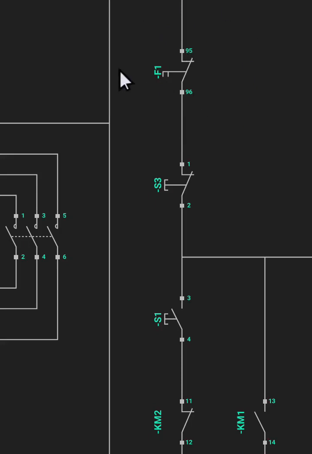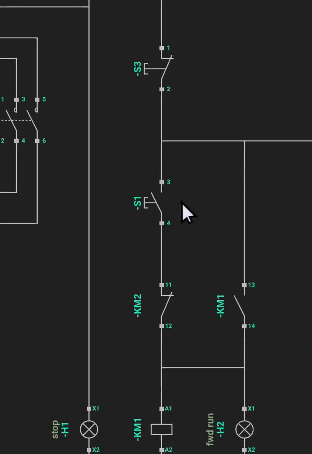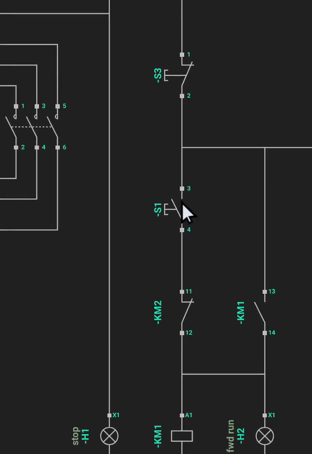So from the normally closed contact of the overload, it goes into a stop button. The stop button is also normally closed, so that whenever you want to stop the motor, you have to open or deactivate this network. Once this contact is open, the operation stops. So from here, it goes to the input of the start button.